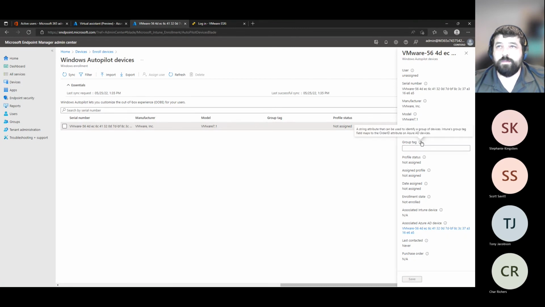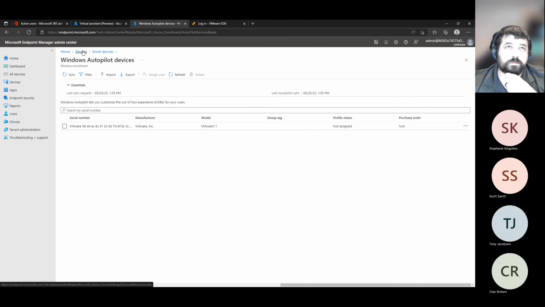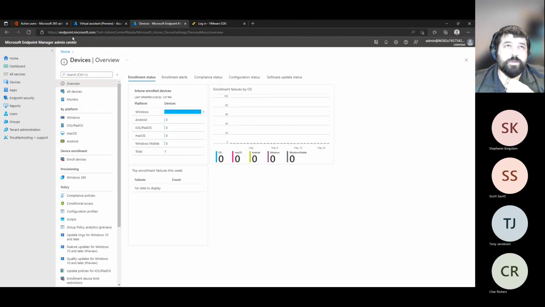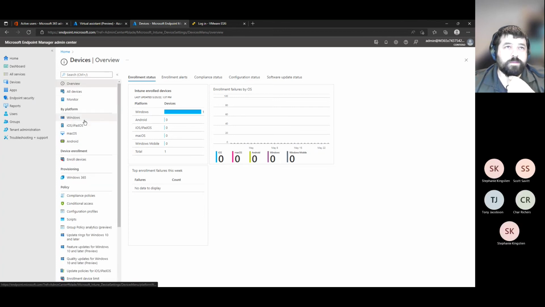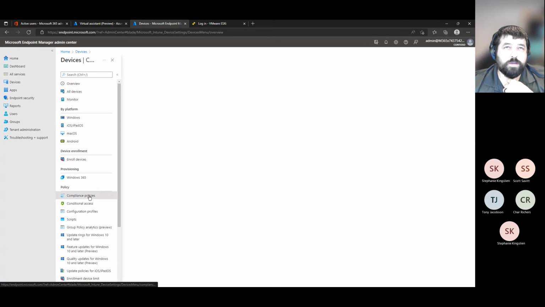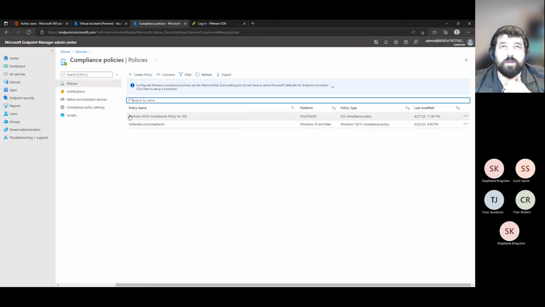Tags will be a way that I can start to assign some policies as well. That's one of the different policy options. But that's more or less registering a device. So I went back up at the top. I clicked devices, went back to the main device screen here.